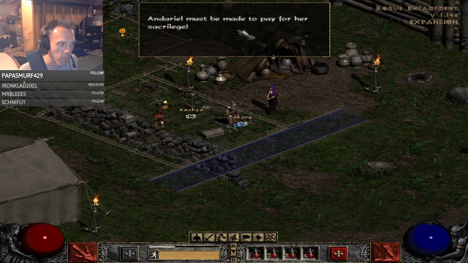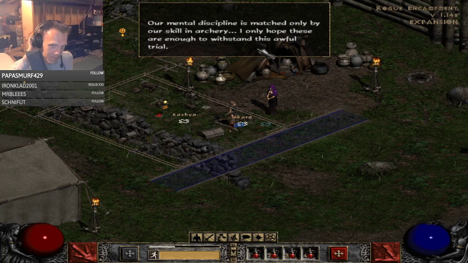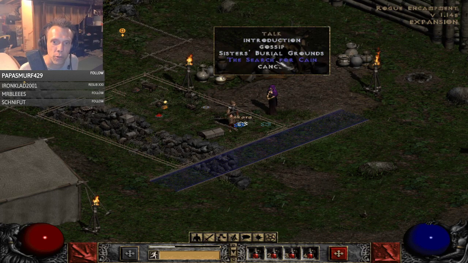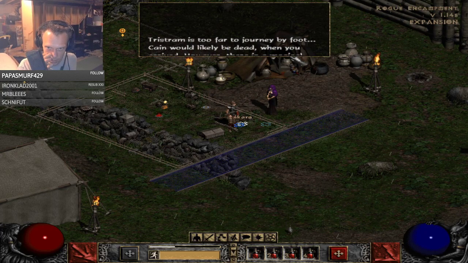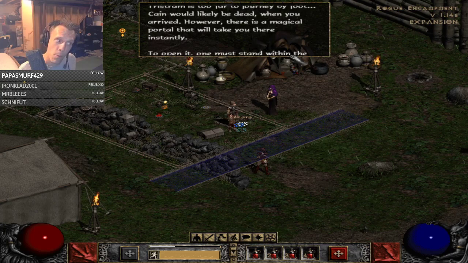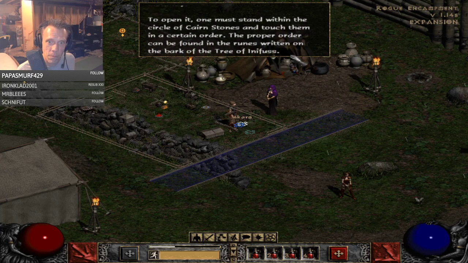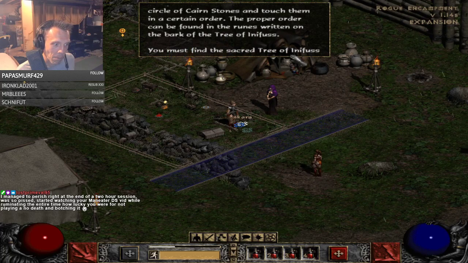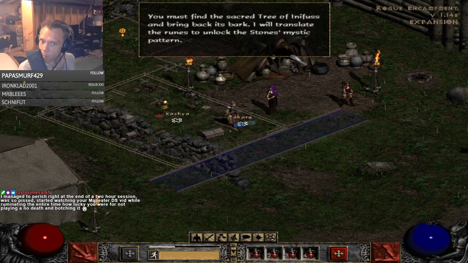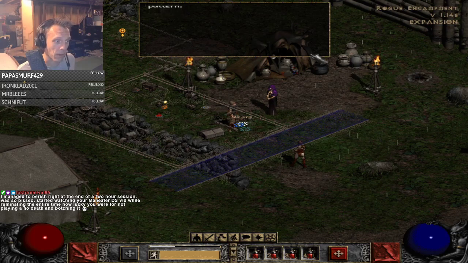Andariel must be made to pay for her sacrilege. Any new gossip? Our mental discipline is matched only by our skill in archery. I only hope these are enough to withstand this awful trial. The search for Kane! Tristram is too far to journey by foot. Kane would likely be dead when you arrived. However, there is a magical portal that will take you there instantly. To open it, one must stand within the circle of cairn stones and touch them in a certain order. The proper order can be found in the runes written on the bark of the Tree of Inethus. You must find the sacred Tree of Inethus and bring back its bark. I will translate the runes to unlock the stone's mystic pattern. Wow, all right then.